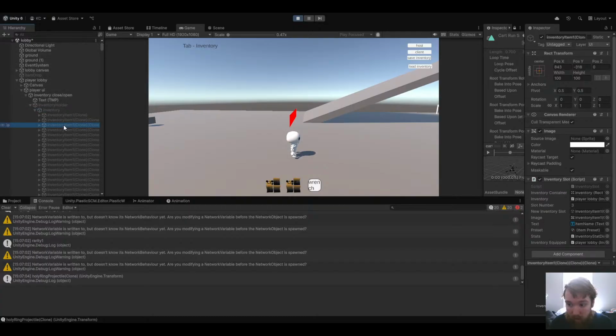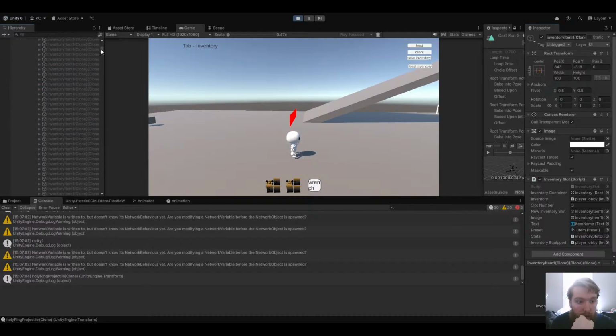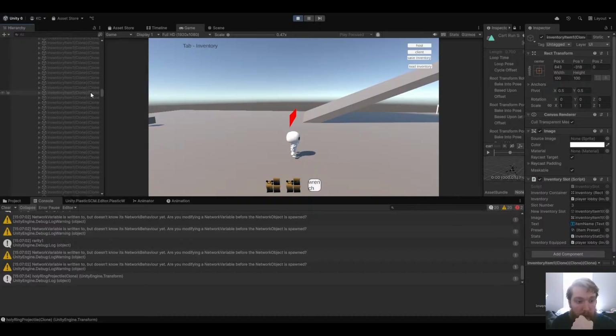Why are these cloning? Why are they cloning? Generate. Where am I doing this? How many are there? There's so many.